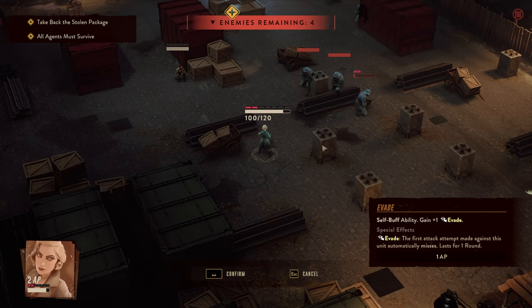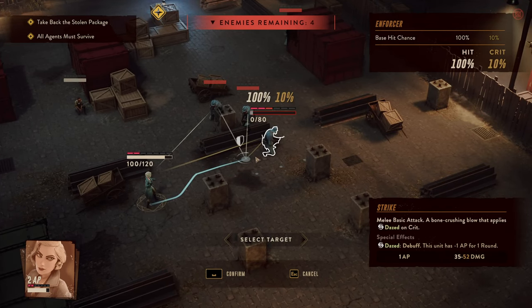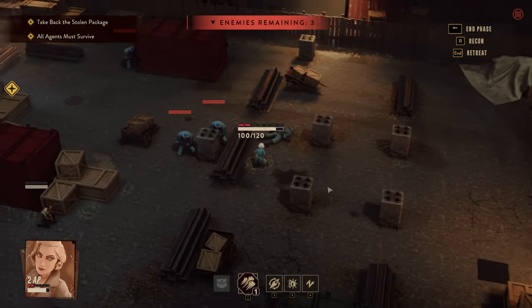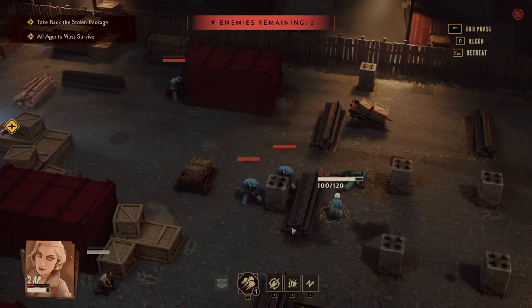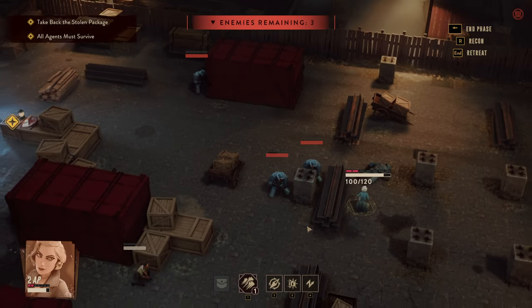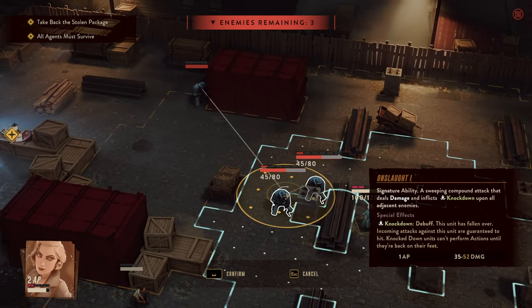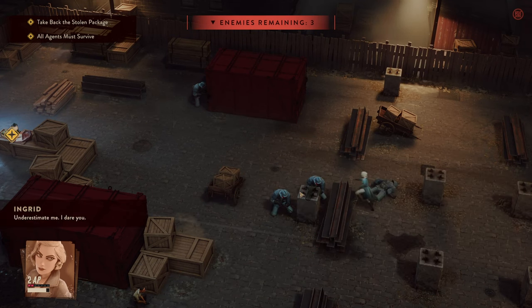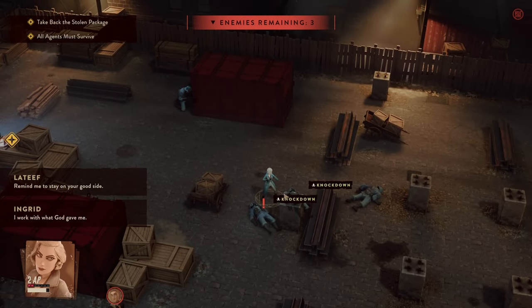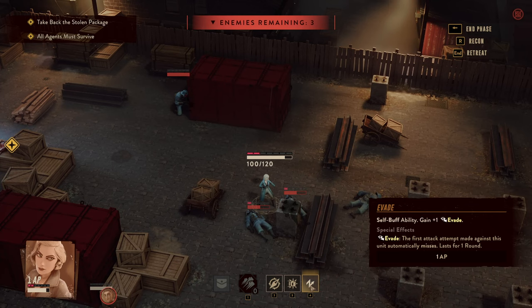Player phase. Alright. What we want to do is get up and close. One of Ingrid's nice abilities is if she kills someone, she gets Killer Instinct. That's her passive ability, allowing her to basically move in and chain kill enemies, if she can pull it off. Good. The other nice ability is her ultimate. I work with what God gave me. That will knock everybody down.